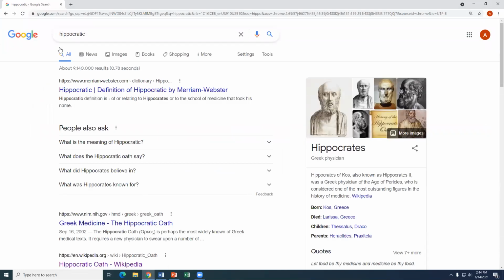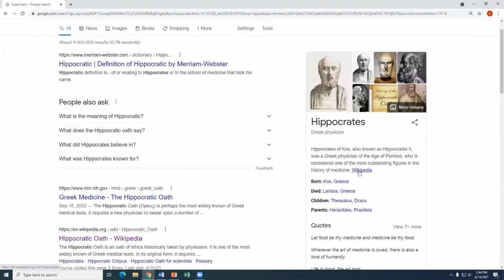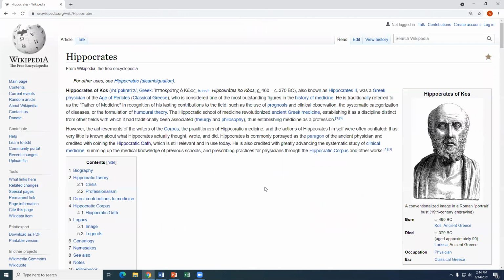We know that in classical Greece, they had already developed some degree of medicine, and that's where we get the Hippocratic Oath, right? From Hippocrates. I'm just trying to find the times. Oh yeah, look at that. 5th to 4th century before Christ.